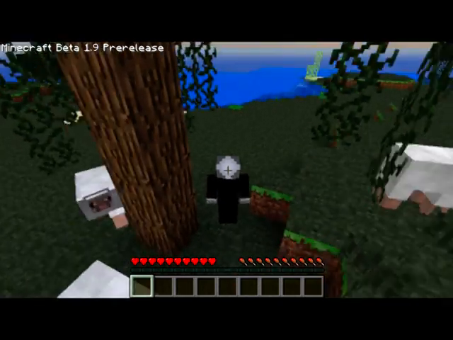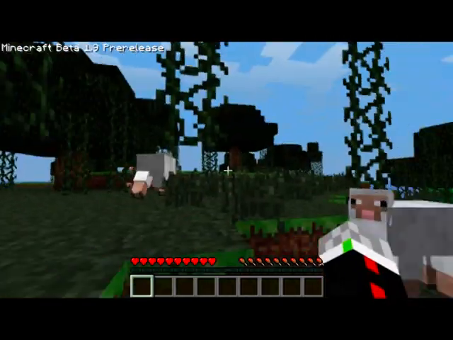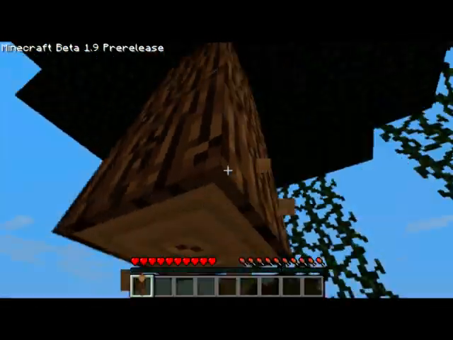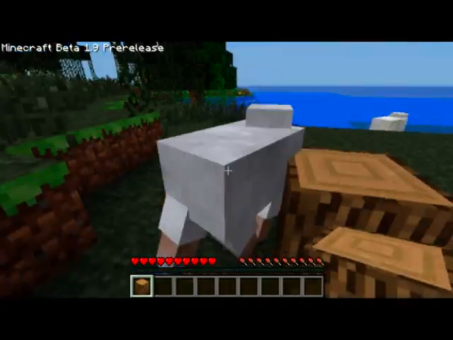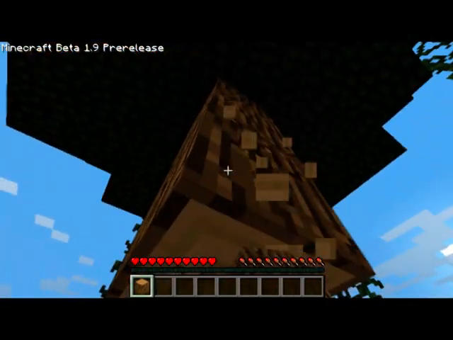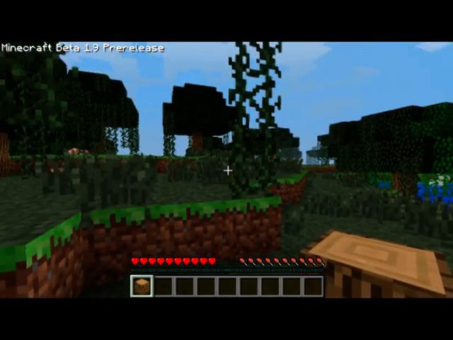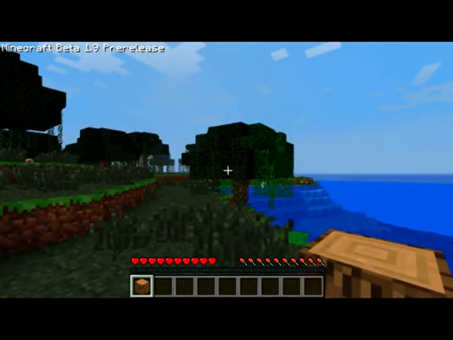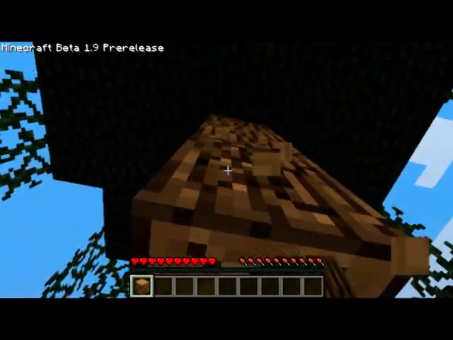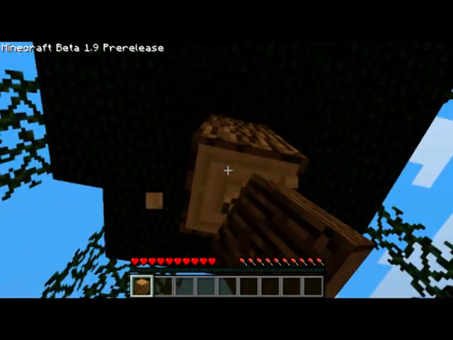Why are you here, sheep? Why are you here? I wandered in the middle of a sheep convention. Wow. The swamps look a lot better. There's some leaf air still, but this is a pre-release. And honestly, even if it wasn't, that's not a big problem. Gives it a little bit of character.